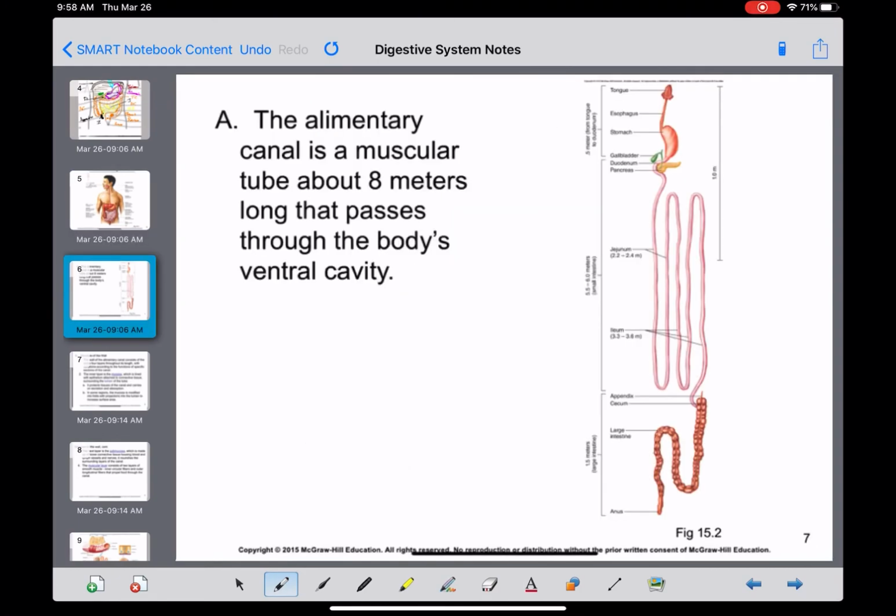And then here is the alimentary canal, kind of stretched out, showing what is going on with it and how long it is. And you can again see that the typical human is about 8 total meters, and of that, 5 to 6 meters of that is small intestine in length. So quite a bit. Again, large intestine is diameter, small intestine is length in terms of how come it's longer with that. All right, so that will get us through that diagram, and then we'll come back and start talking about the mouth and teeth in the next video.